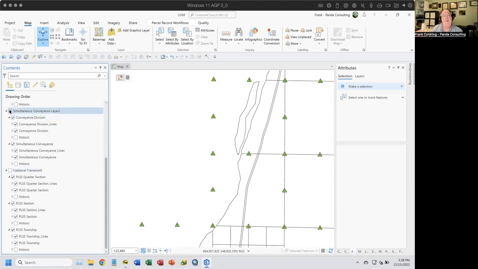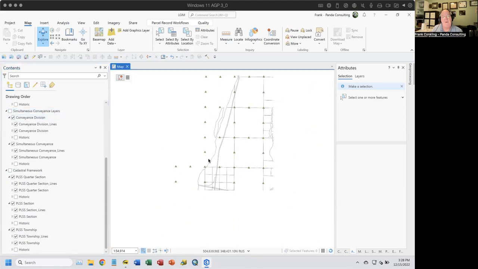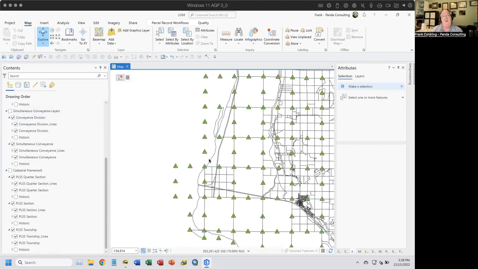Or my simultaneous conveyance layers, I'm going to turn those off and not have to worry about them, so that I'm only going to work on my tax parcels, my ownership parcels in here.